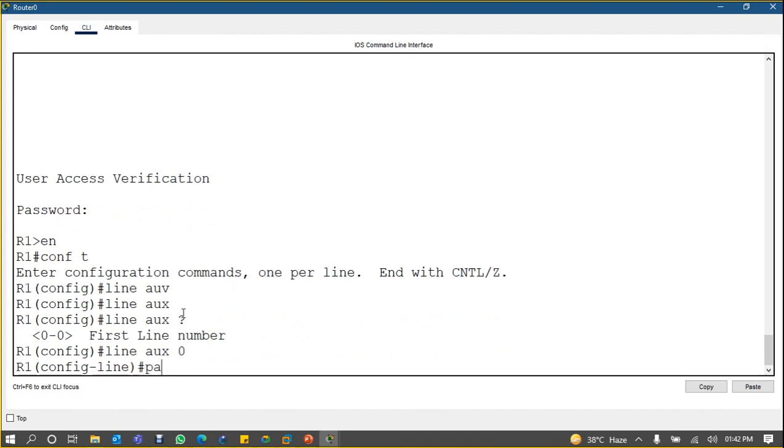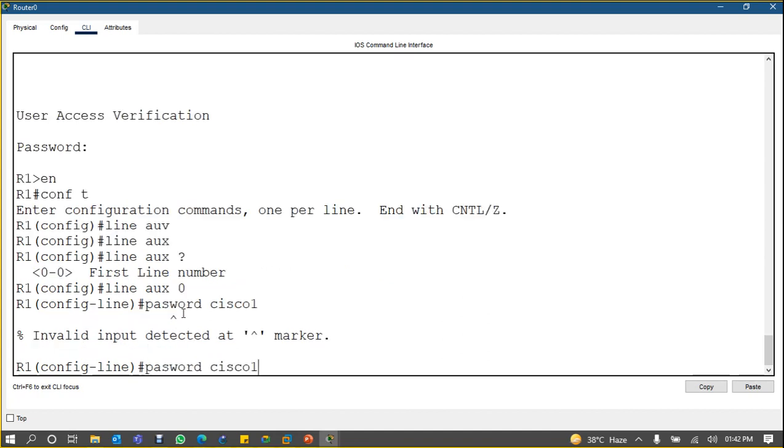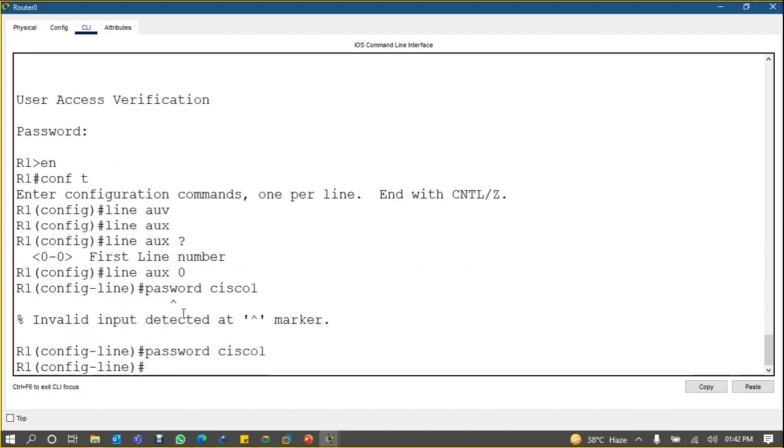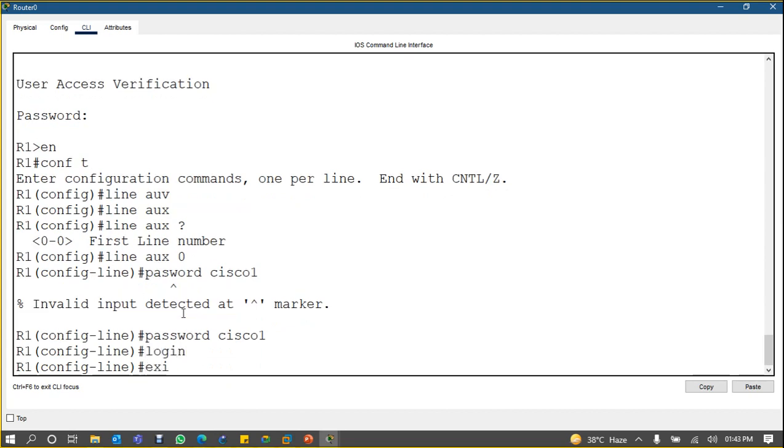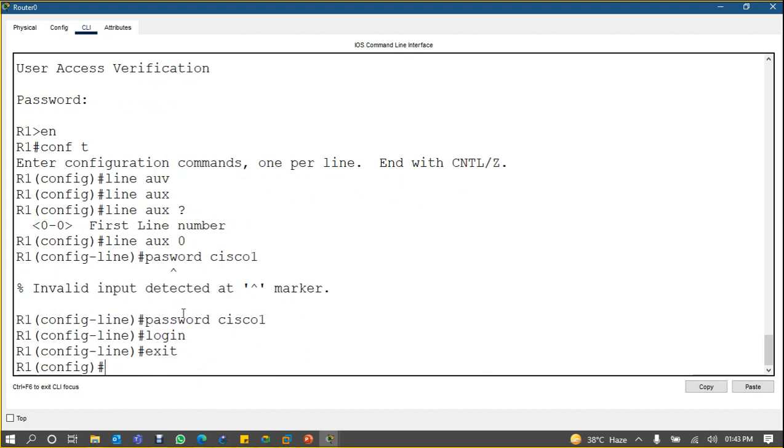Then same here: password Cisco1, for login time, and then exit. But we cannot test this one because we do not have a remote modem or something like that. But you can configure line AUX also.